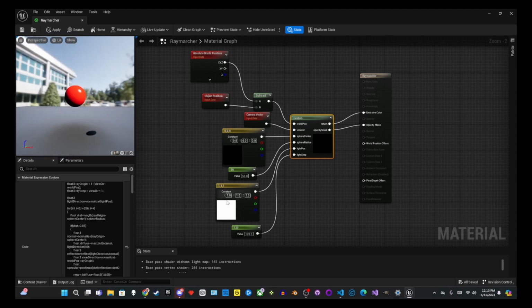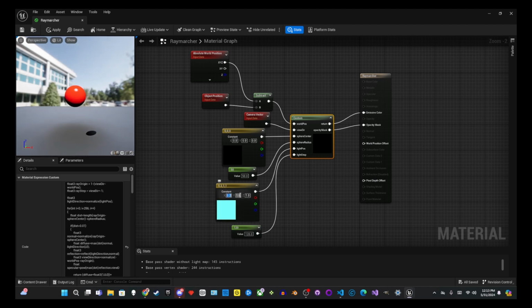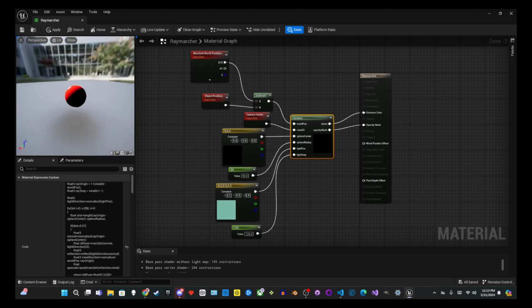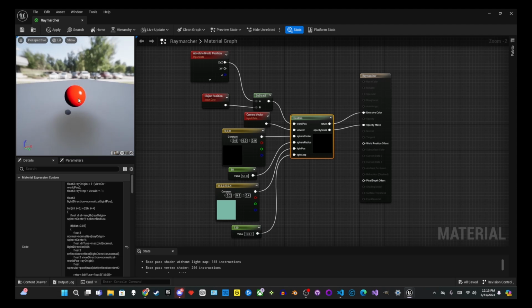And then you can change the light position with this variable. So yeah, you can make the angle look a little bit different depending on what you want to do with that.